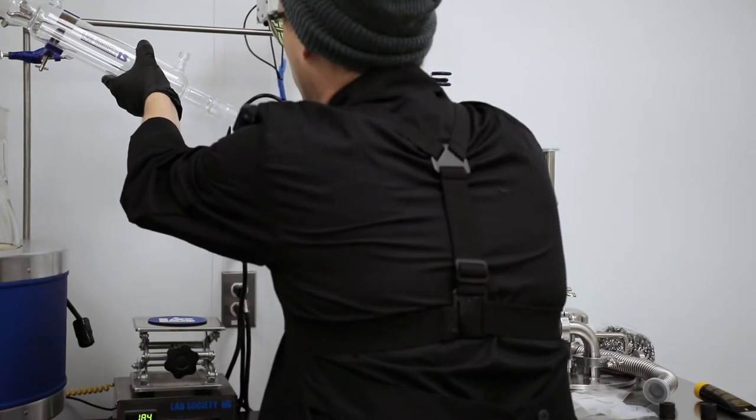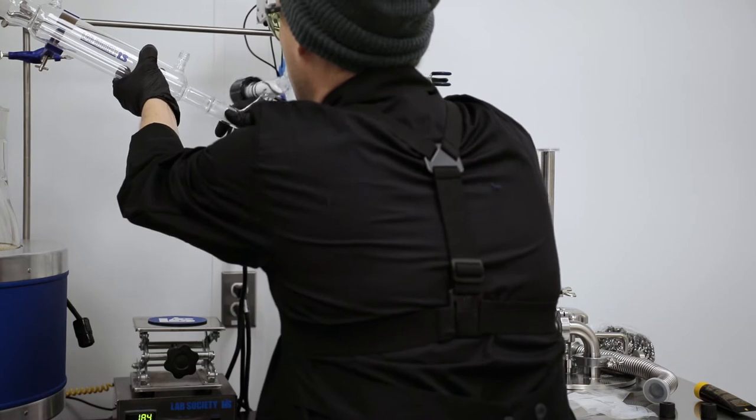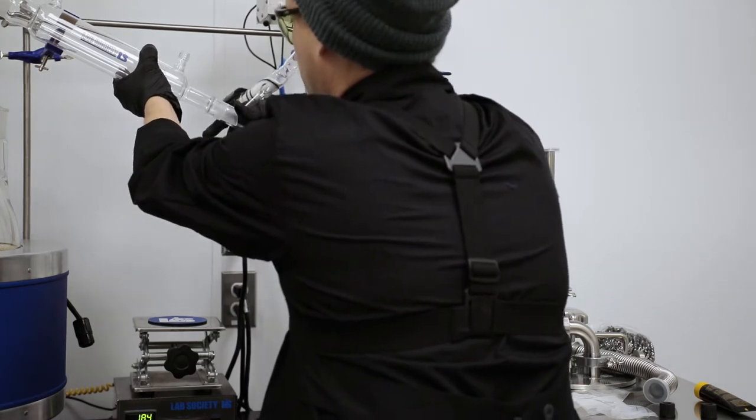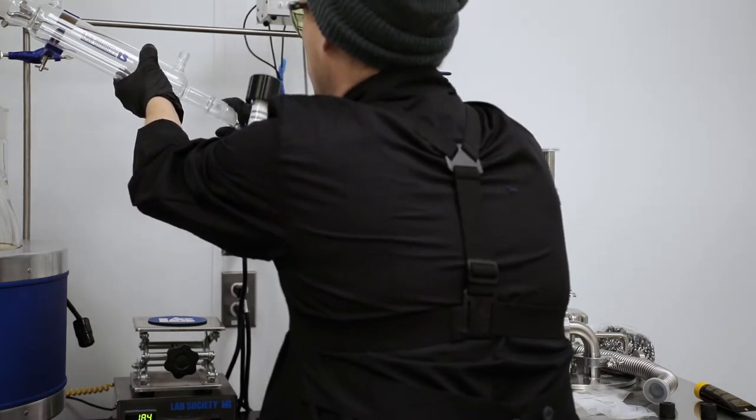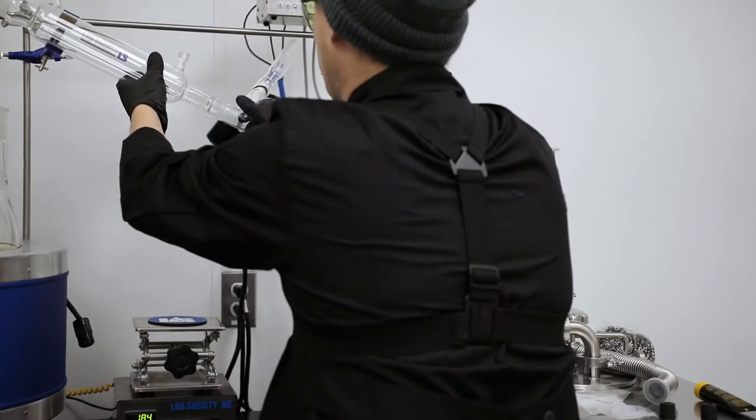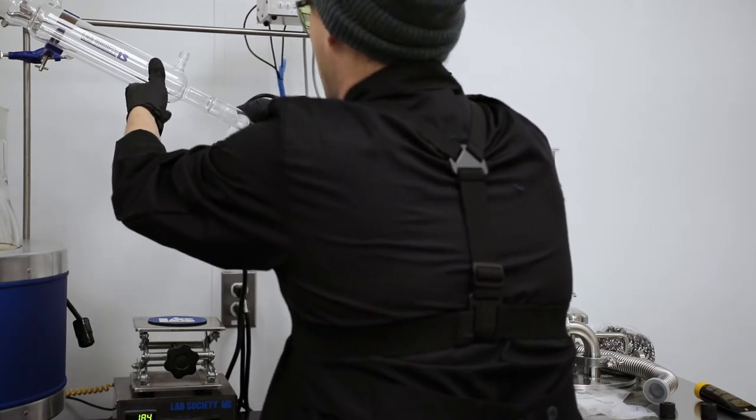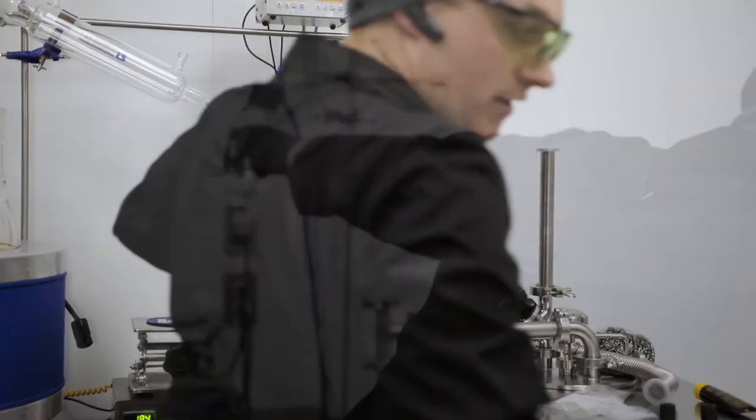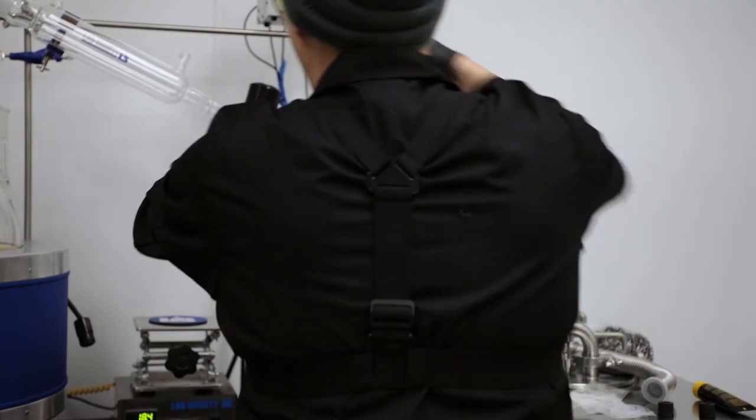So this one you don't have to worry about over-greasing. You just want to make sure you have enough grease that it's smooth, just like this rotation all the way around. Obviously be mindful of hitting your lattice rack. I have broken glass that way before. Then we're going to take a keck clip and clip it.